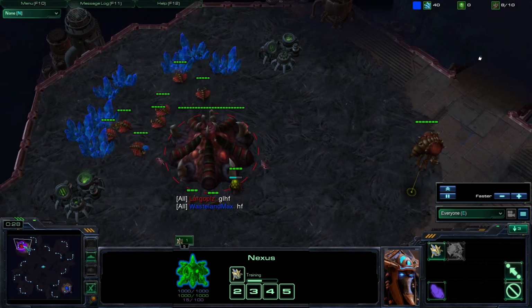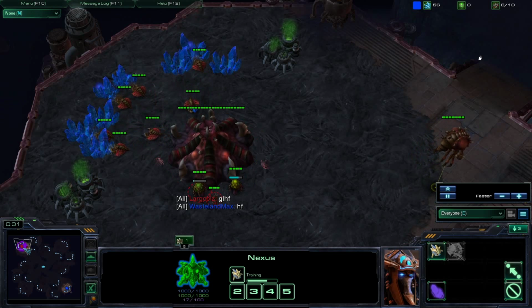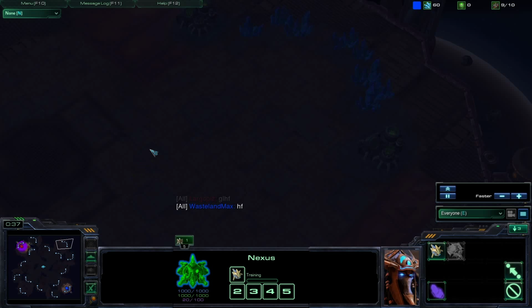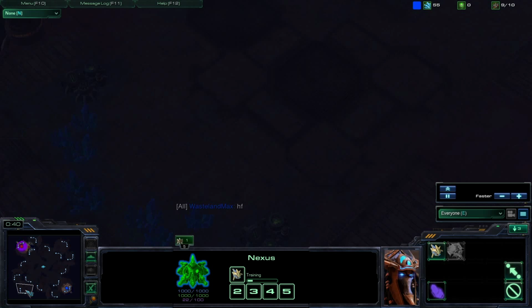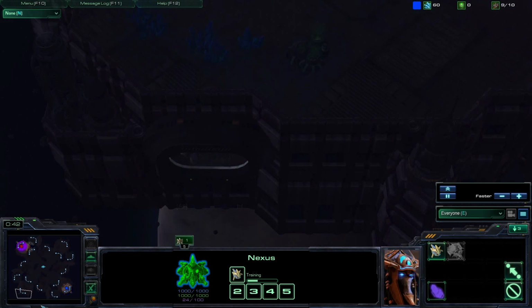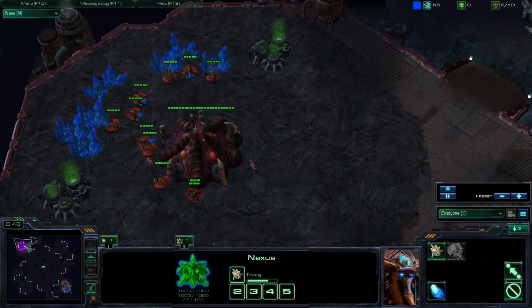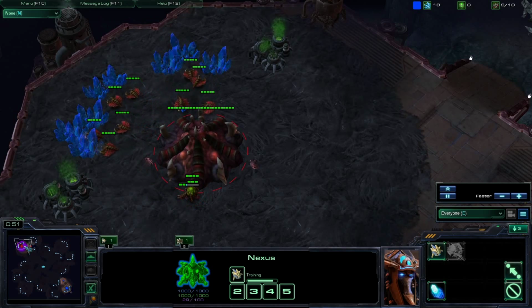Now this map, as I've talked about earlier, has 4 different spawn locations. These 2 we have now, and of course here up in the top right and the bottom left as well. And you can spawn anywhere. It's not like it's any kind of fixed system or anything. So I need to scout.